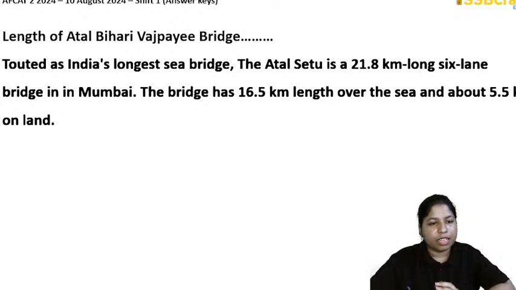All right. Next question, length of Atal Bihari Vajpayee Bridge. Yes, what is the length of Atal Setu? Yes, Atal Setu, we all have heard about it, right? क्या length है? So this is India's longest sea bridge और इसकी length है 21.8 kilometer. Okay, so this is a long 6-lane bridge and it is in Mumbai. Okay, bridge की जो length है that is 16.5 kilometers. Okay, so near about 17 kilometers इसकी length है over the sea and about 5.5 on land. ठीक है.